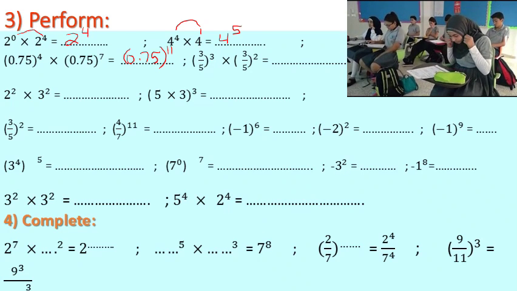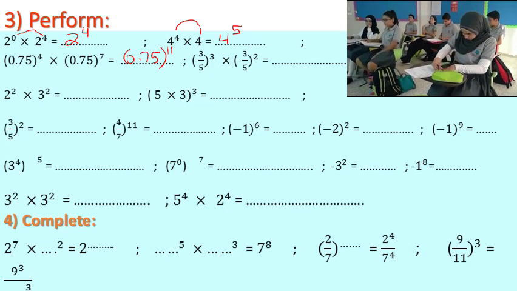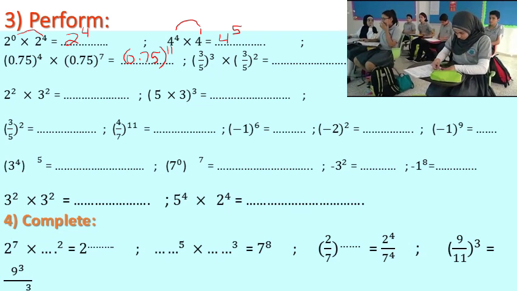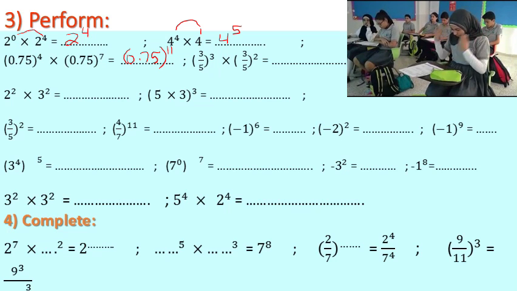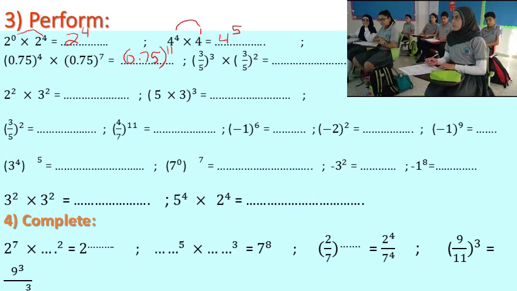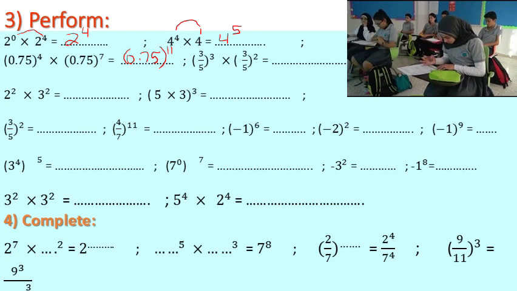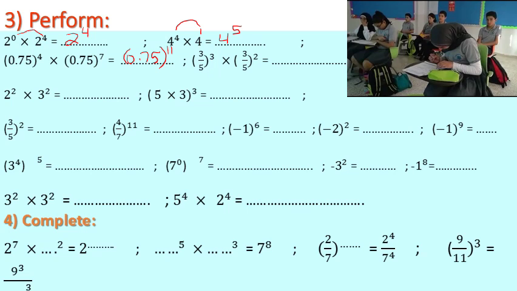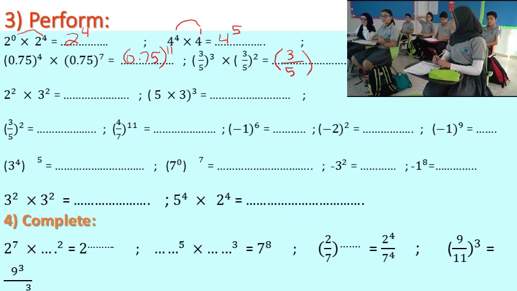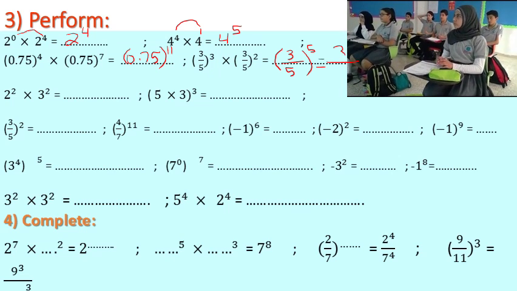11, thank you. Ali, 3 over 5 cubed times 3 over 5 squared. Write the 3 over 5 between parentheses, because this is the base. We said that the base might be a whole number, a decimal number, or a fraction. So the base here is 3 over 5, and the exponent is 5. So it is 3 over 5 to the power 5. And now we write 3 exponent 5 and 5 exponent 5.